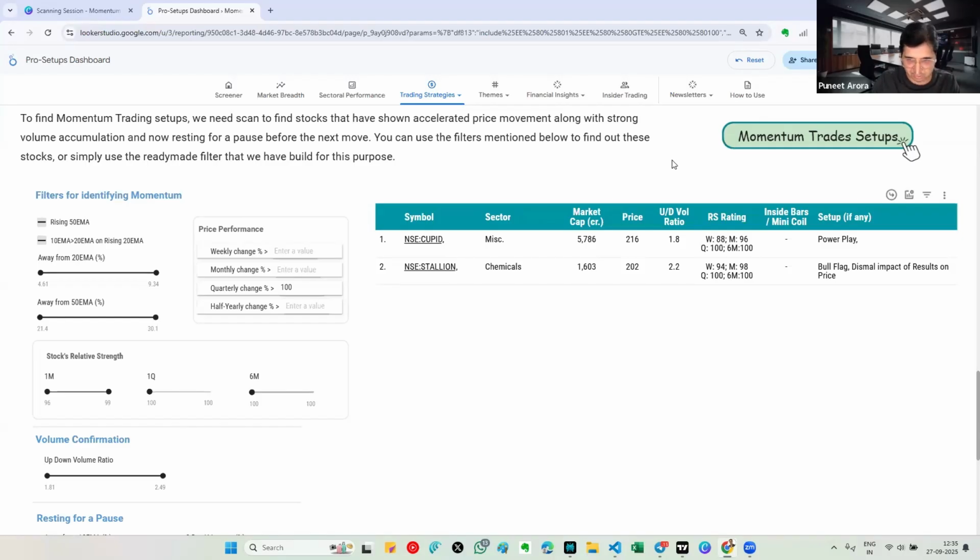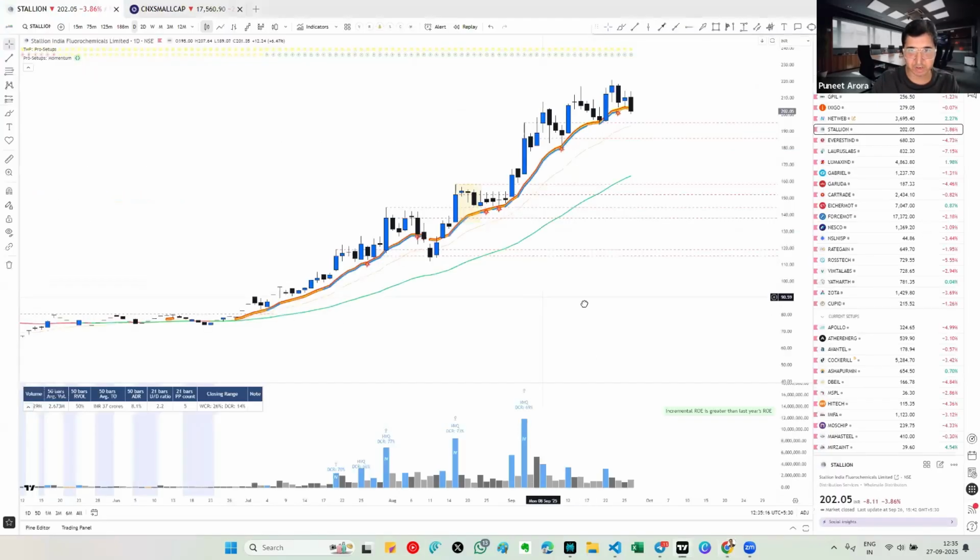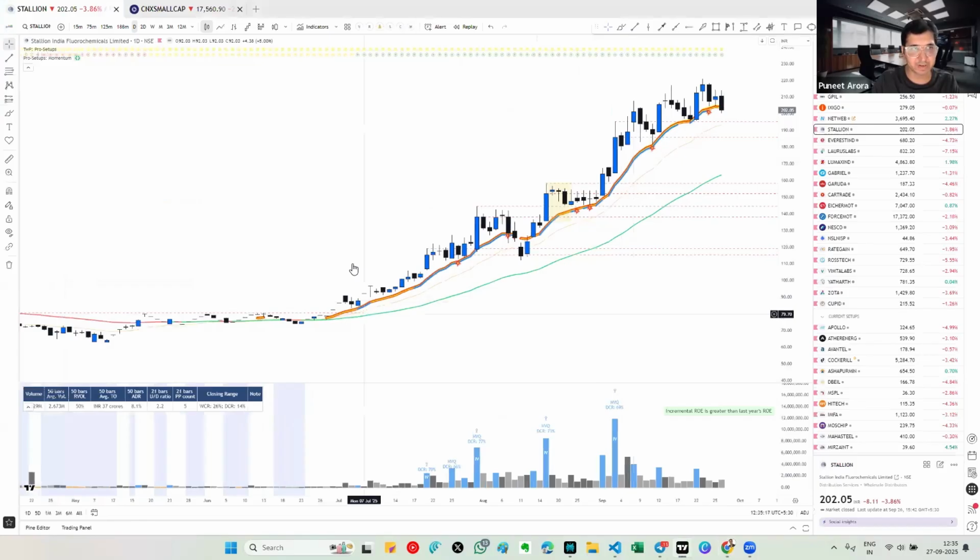But if you find a stock, something like Cupid, right, which has not breached, sorry, this is Stallion, right? So even Stallion has not breached its 20 EMA except this one day, and then it gave an undercut again the next day, right? So if this was a setup that you traded, it came in the momentum setup here, you could have booked partially on this candle itself, as you suggested, and trail the rest by 10 EMA. Maybe exit on this day itself.